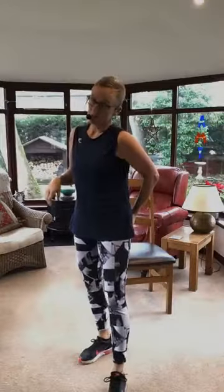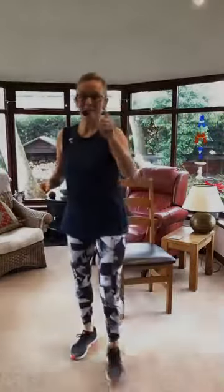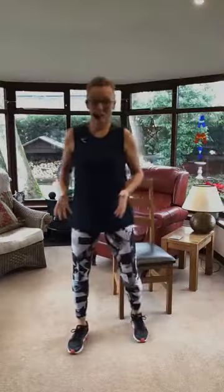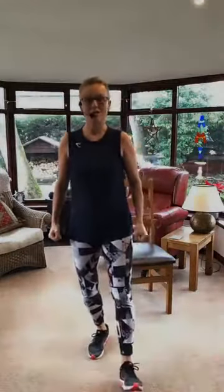Hello everybody, it's time for our bite-sized strength — our 15-minute little lovely chunk of exercise. Today we're going to be doing legs, legs and bottoms, and because nothing works independently we'll also be working our tummies a bit as well. The only bit of equipment you need ideally is a chair. If you haven't got one, don't worry — you can do without. Hand weights are optional; using them will add a little bit of extra weight and make those legs work harder.